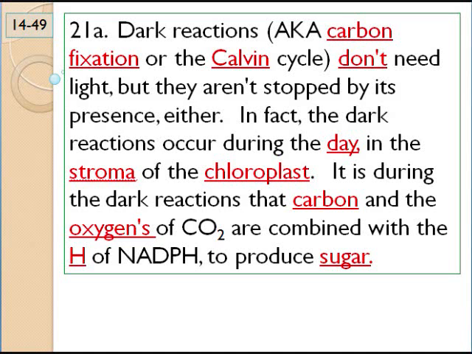And the carbon and the oxygen that's in the sugar is coming from the carbon dioxide. The hydrogen part is coming from this, which came from the water, remember? That was split in the first one. So all 3 members are here. They're going to make this. 2 of the members will enter the dark reactions, and 1 of the members is grabbed by the NADP and carried to the dark reactions from the light reactions.